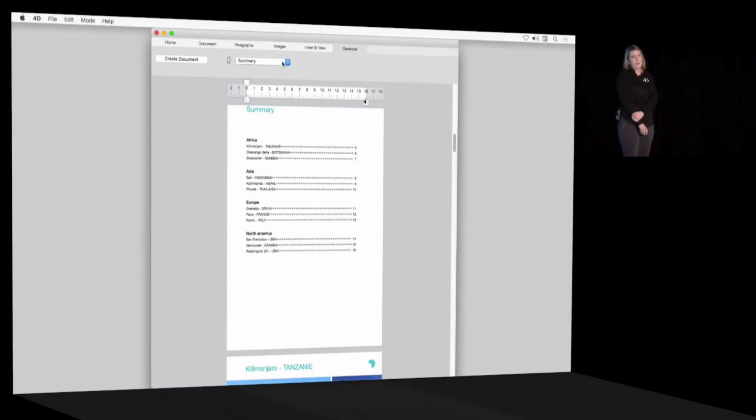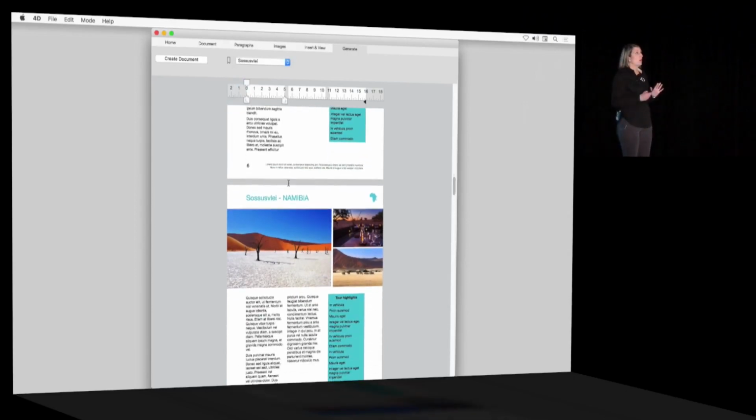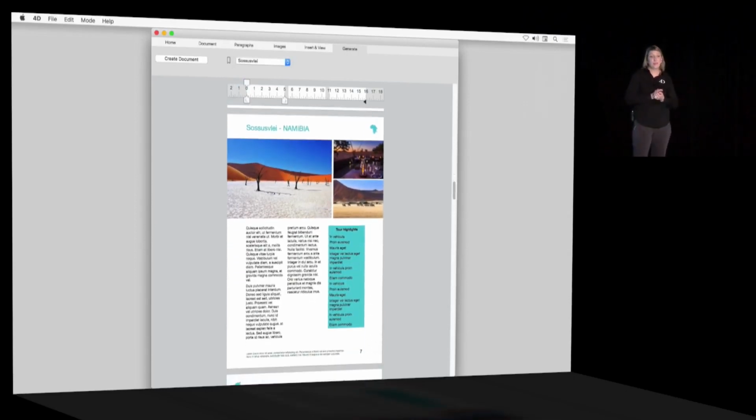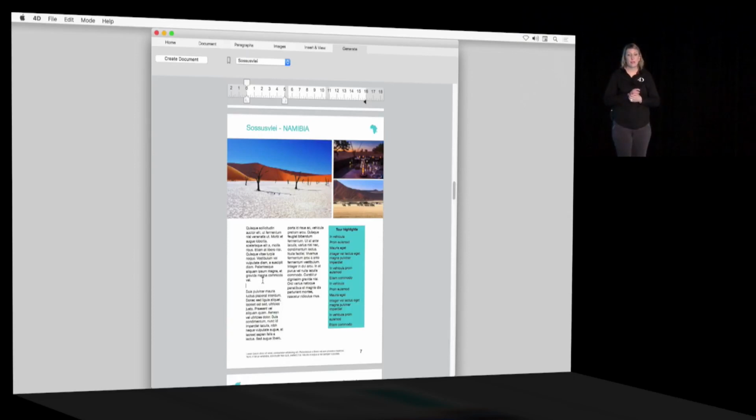So let's look at a page about Southsea, where you can find some of the tallest sand dunes in the world. As you can see, the destination page has multiple columns. So let's enter some text in the first column. So you see, there are really columns. The text is wrapping to the next column as we add more text.